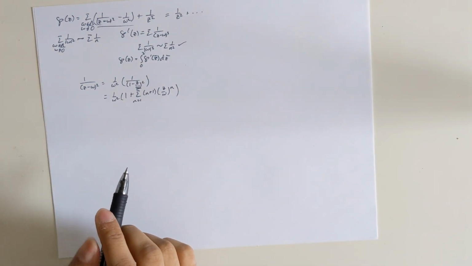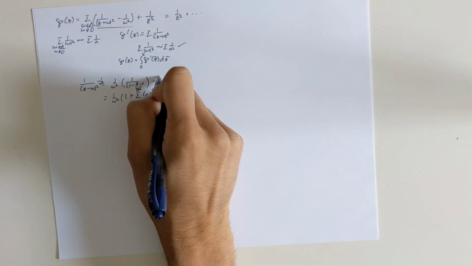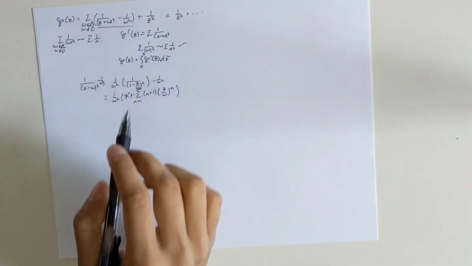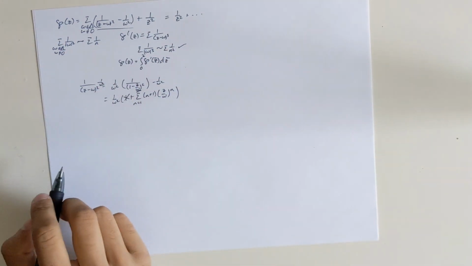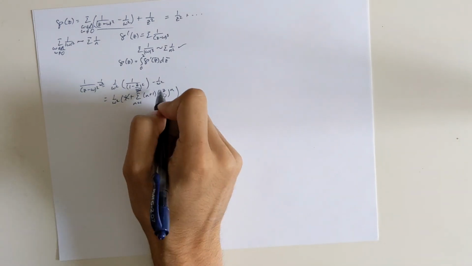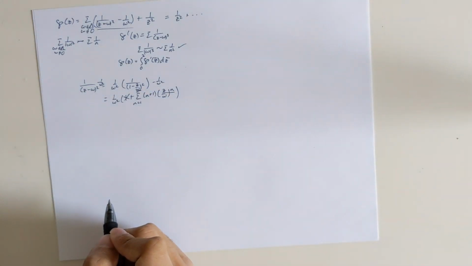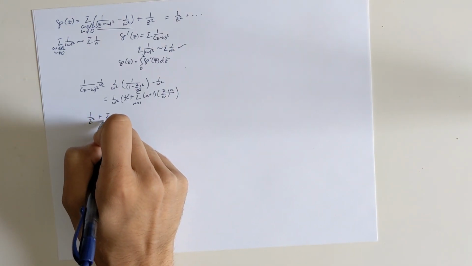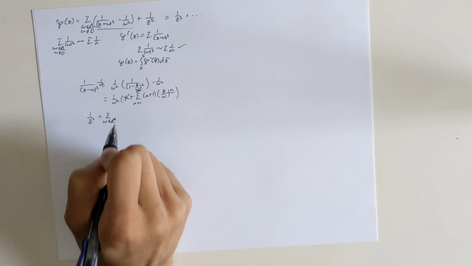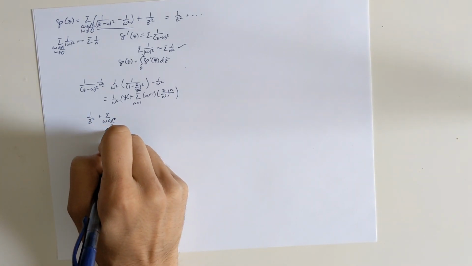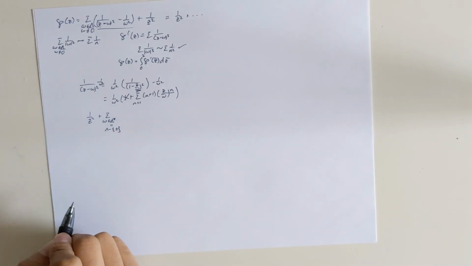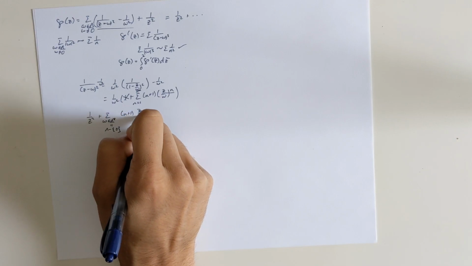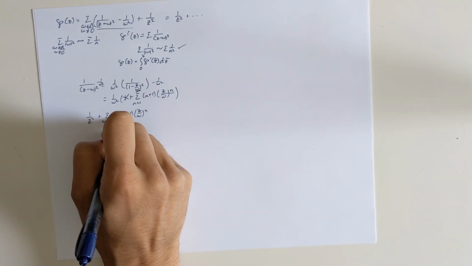Okay, so now what that means is that if we subtract 1 over omega squared from all of these, then that'll get rid of this one term. And we see that each of these summands contributes this guy at 0. So if we collect terms of z to the n together, then we have 1 over z squared plus the sum over omega in the lattice, I'll call it lambda star, to be lambda minus 0. And now we have n plus 1 times z over omega to the n, summed over n equals 1 to infinity.